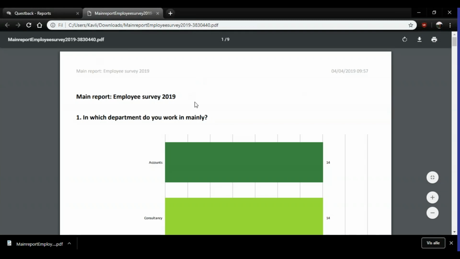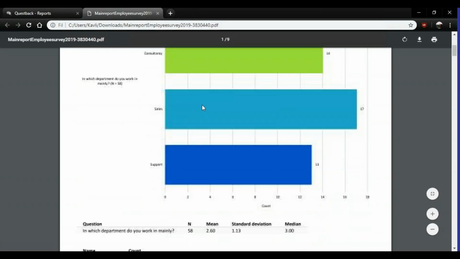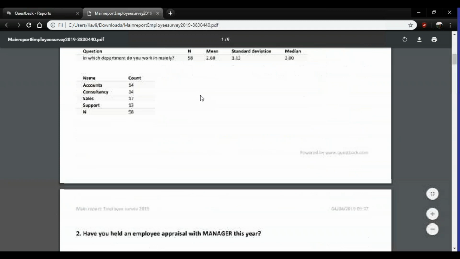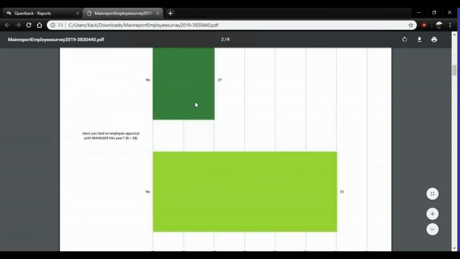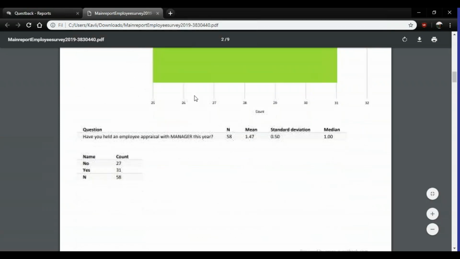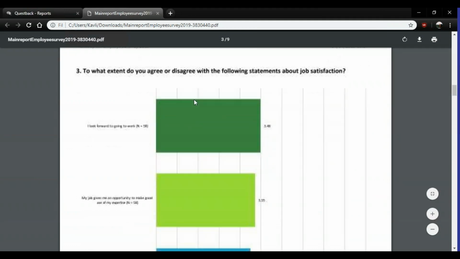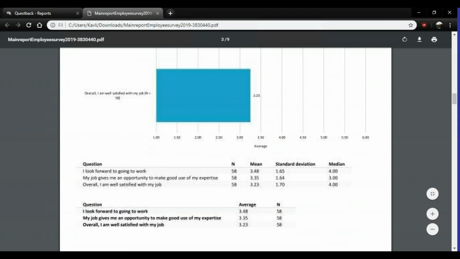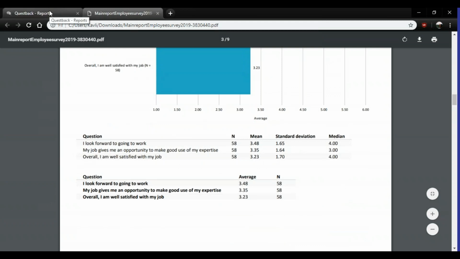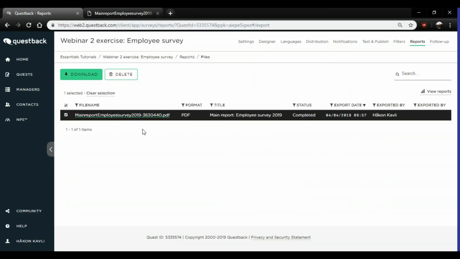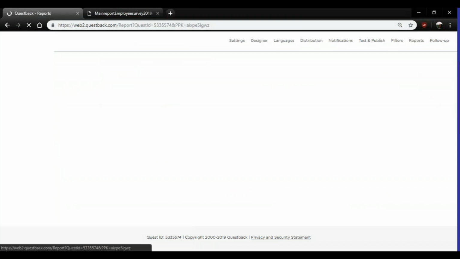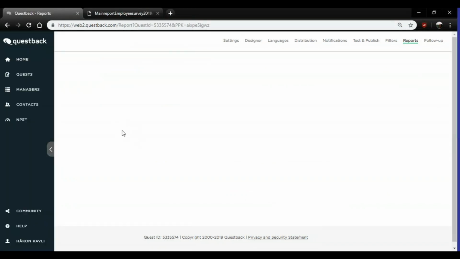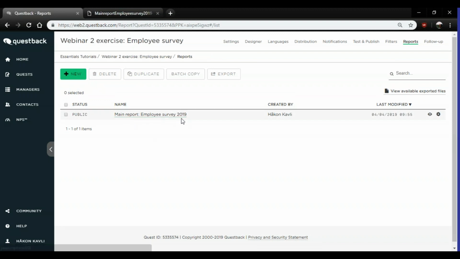So this is the PDF version of my report. And if I wanted to make some modifications now, after reviewing the results, I could easily just head back to reports and modify my main report.